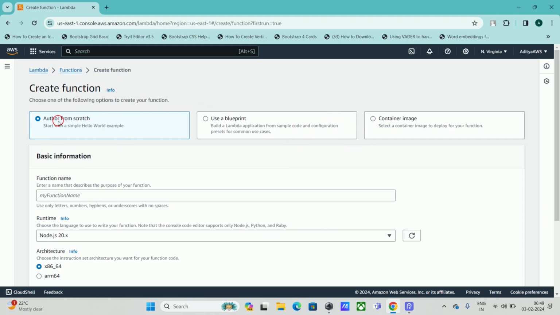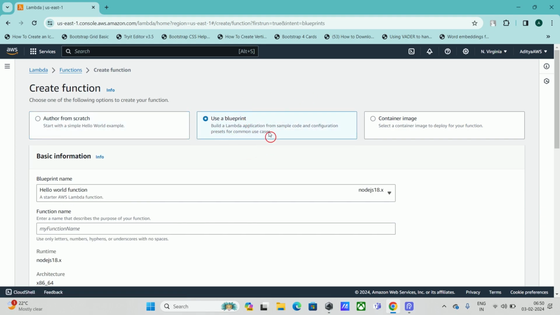One is author from scratch, so we can write our own Lambda function from scratch, or we can use a blueprint. So build a Lambda application from sample code and configuration presets for common use cases. This is the best for us because it will create sample code for us. After that, in future, we can use that sample code to enhance our bigger application.